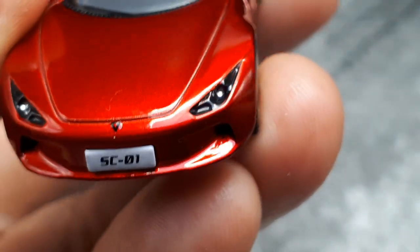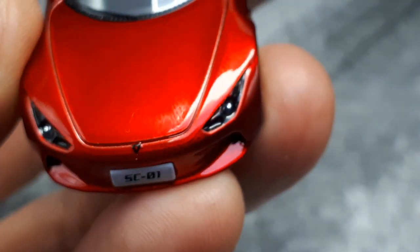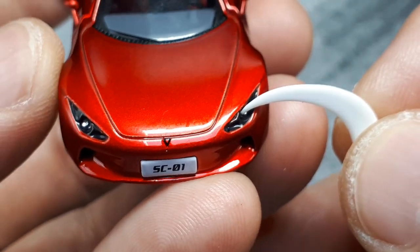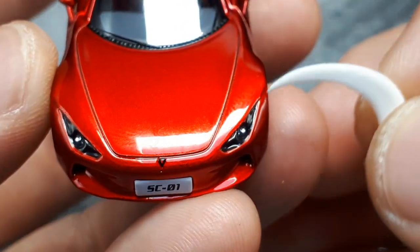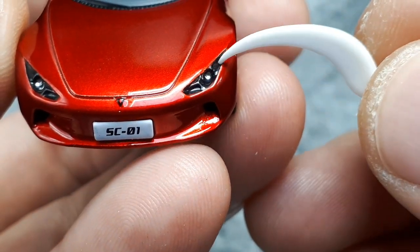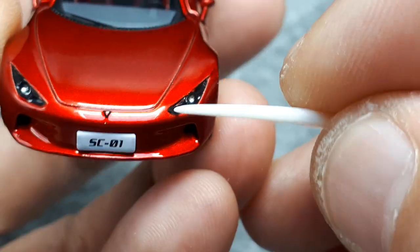Moving to the front — it's nice that the license plate has some text on it, so that's cool. There's also black way back in there; that vent goes pretty deep, so that's probably like a brake duct or something. I think that's a logo there — I guess it's just a triangle or a logo on the side. Headlights — oh, that's interesting. There's no glass; it's just molded. Choro Q does this actually very often. Looking at the photograph, I'm not even sure if the real car has a piece of plastic covering up the lights. It might just be exposed, just like this model — this might actually be accurate.